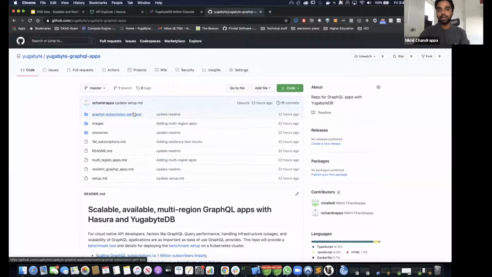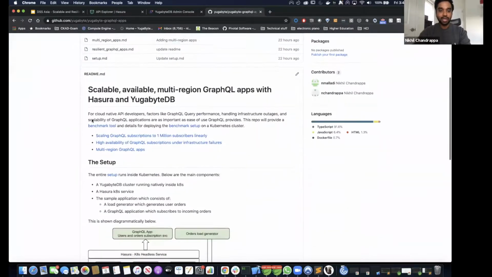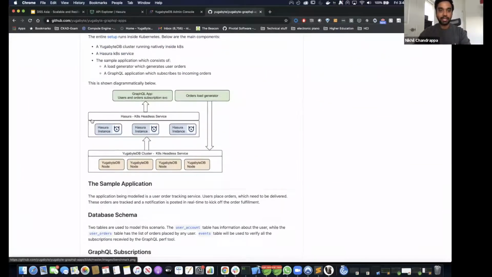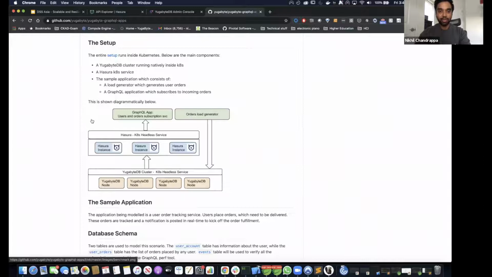Before I go to my demo, I want to show you all the work we have done. It's in our Git repo. If you want to look into how you can replicate the 1 million subscription effort that we did, all the steps are provided in this Git repo. It's under the Yugabyte repository, and you can go to Yugabyte GraphQL applications. So in the setup itself, the entire setup is running inside Kubernetes.